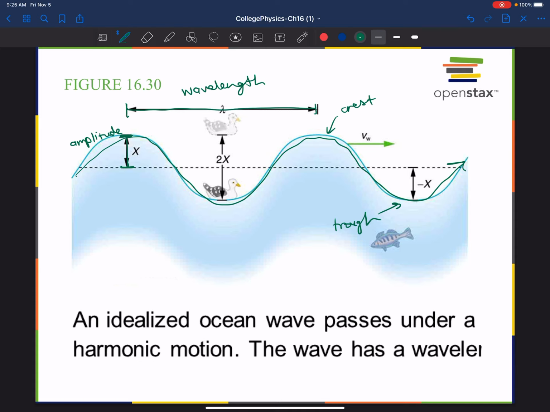A couple of equations you will want to know. The velocity of a wave, so the movement of a wave, is related to its wavelength divided by its period, or we can also say the velocity is equal to the frequency times the wavelength. We know that velocity is distance over time, so we can figure out the distance of a wave by looking at the velocity multiplied by how long it takes to get there. So here's a couple of equations that we might end up using.